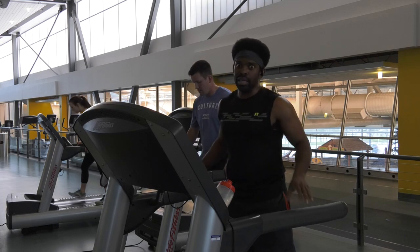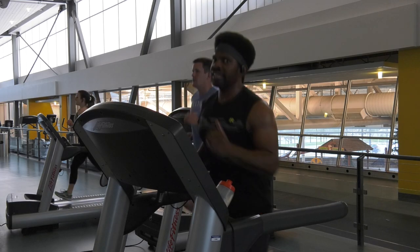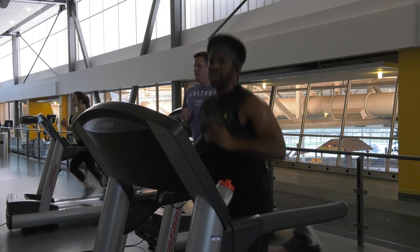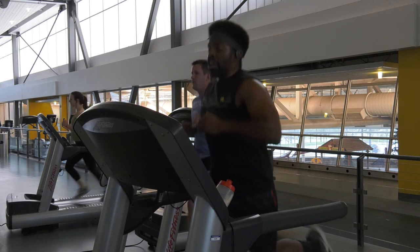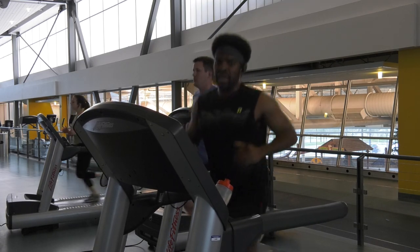4, 3, 2, let's go. Push. It's faster. Now this is what I need for you to do. Once you get to a point where you're like, I can't go faster safely, I want you to stop and maintain that as long as you can. If you start feeling uncomfortable, take that speed down, okay?